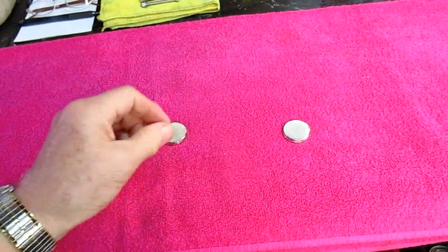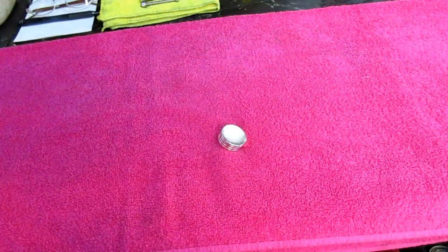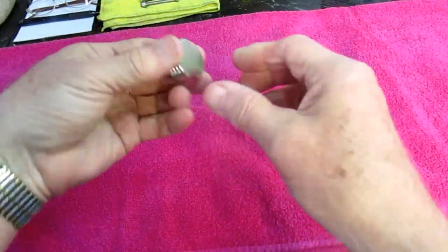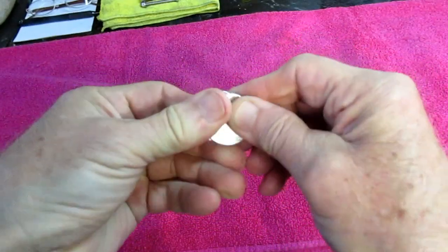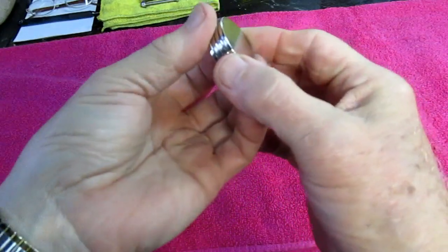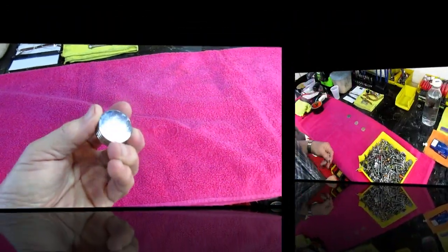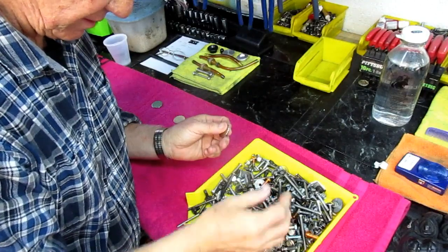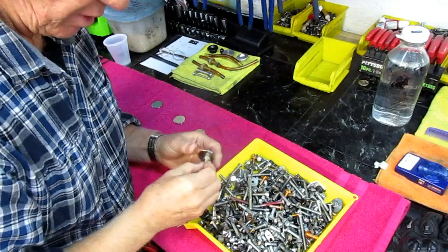One thing — when I bought these magnets, I couldn't pull them apart. They came all attached together. Once they're all together like this, you really have to struggle to pull these apart — it's not as easy as you think. So I think these may hold those two little carbon fiber parts on if I can get this to work the way I want. The objective is you will not see the bolt heads.